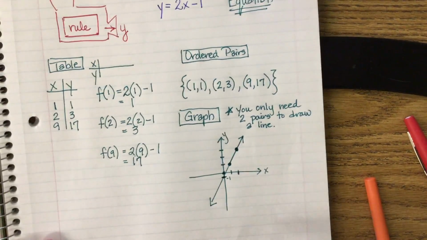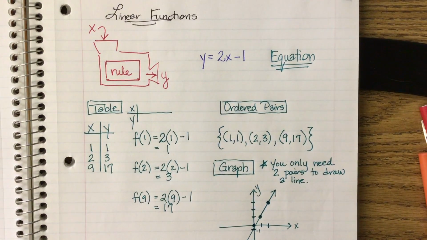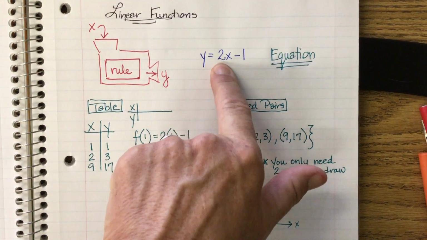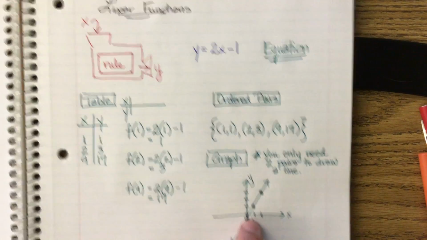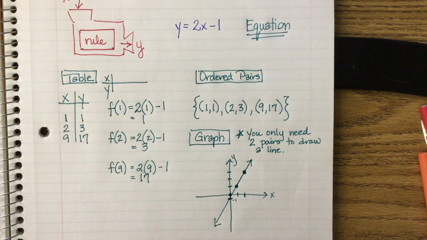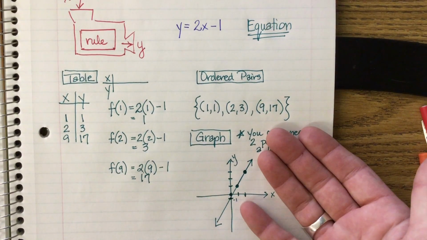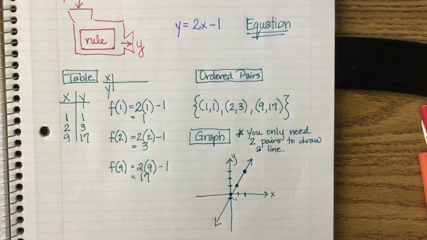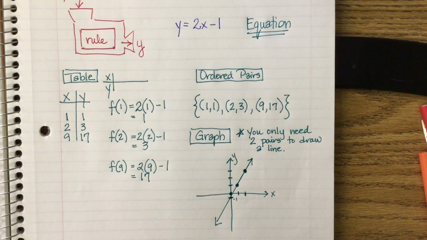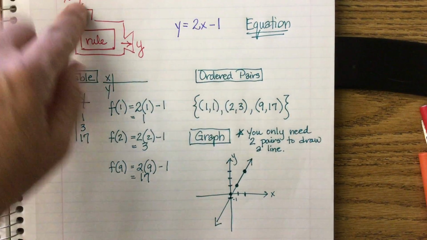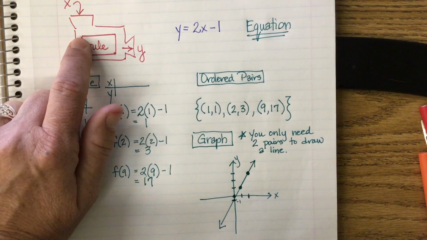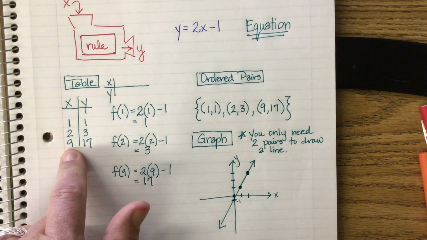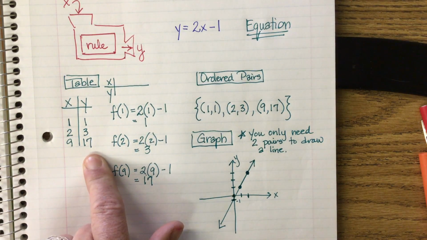So multi-representation, any one of these represents this linear function. This is a linear function. This is a linear function. And we tend to gravitate towards the graph because we obviously see a line. But when we're working with ordered pairs and tables, we have to find a trend, and we'll get into that in the next few lessons, talking about finding slope and constant rate of change. But for today, I just want you to realize that the outcome of y depends on your independent variable, okay?